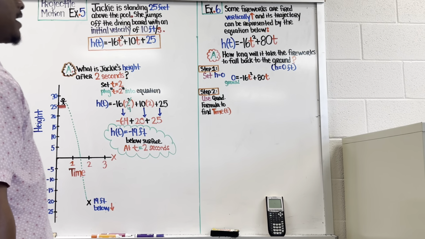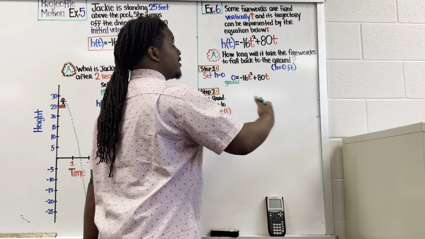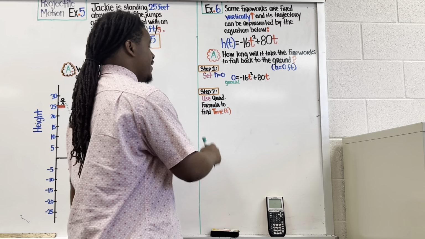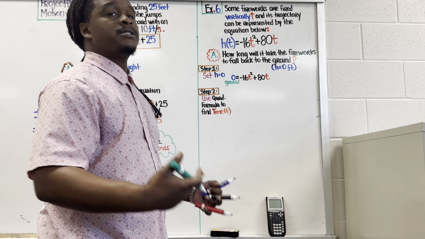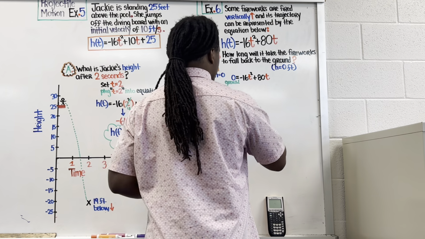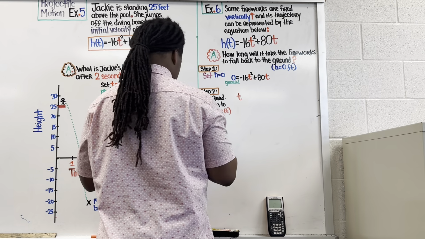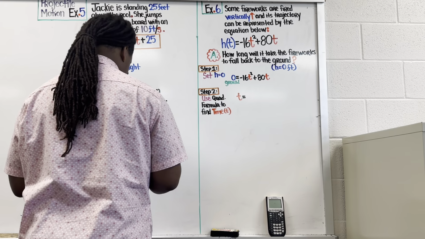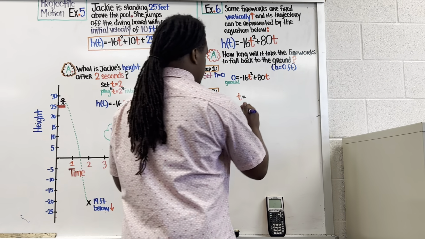All right, now the second step is, guys, in order for us to find how long it would take for the fireworks to shoot up and to fall back to the ground, we have to use the quadratic formula to find out how long it would take, which is t. So what we're going to do is we're going to use the quadratic formula, and it's going to be t equals, and guys, I'm going to use different colors so we can actually see.